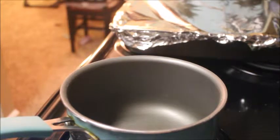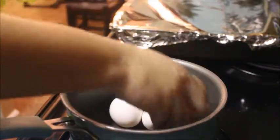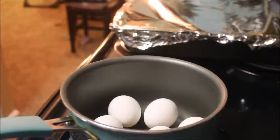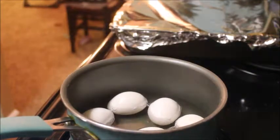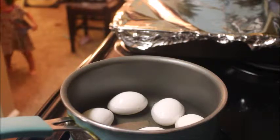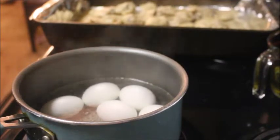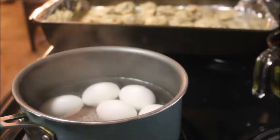The first thing I'm going to do is put some eggs to boil. I'm going to use five eggs because I'm making this for myself, my husband, and my two girls — five eggs is usually enough to have some for dinner and a little bit left over for the next day. You add water to boil the eggs. After your eggs are boiled, I put them in some cold water so they cool down for a bit, and then we go into the next step.